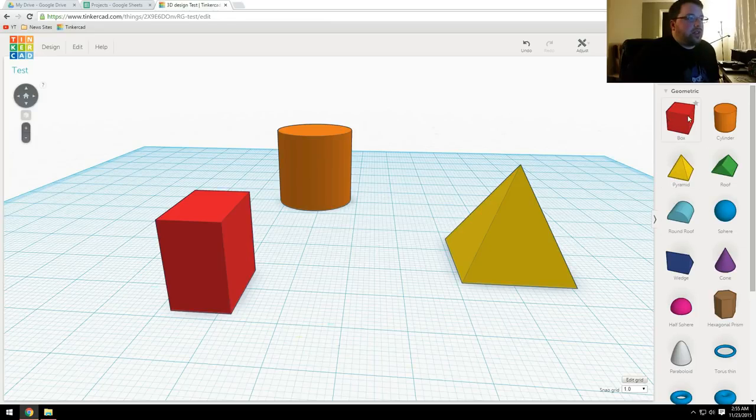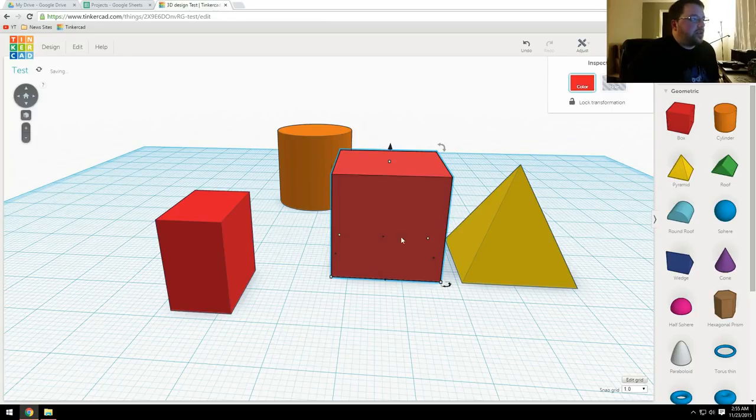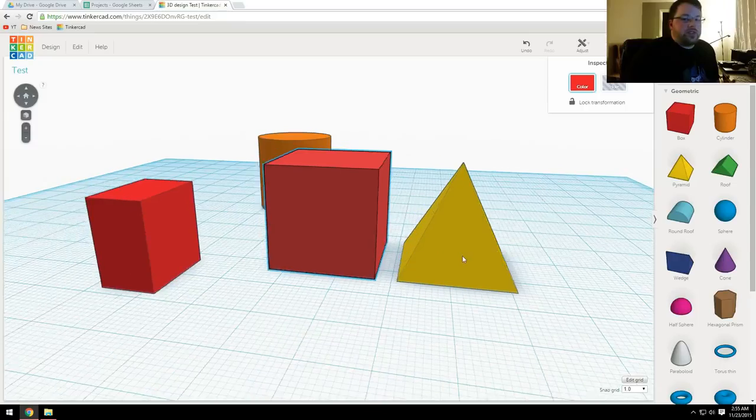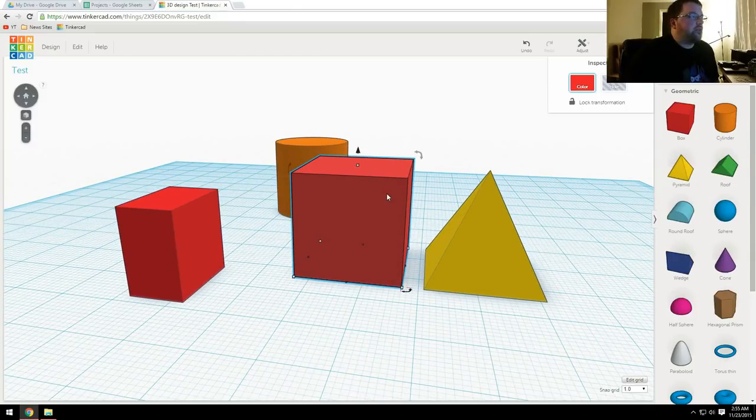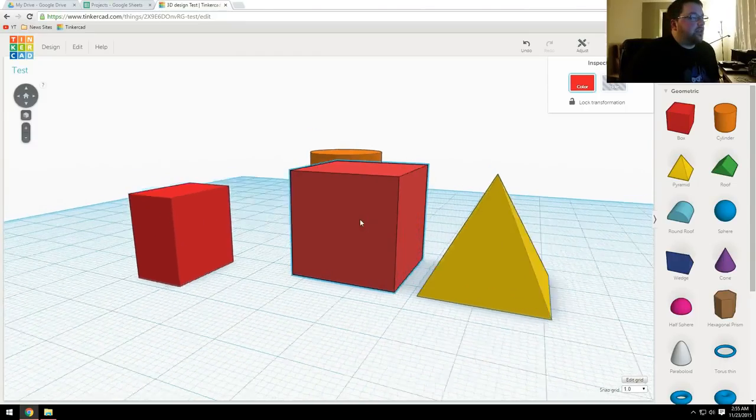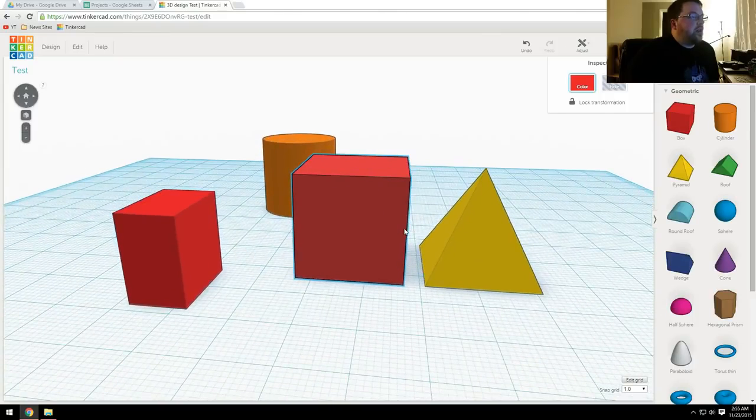So then if you want them, you can just click it, drag them out, and they come onto the plane here. So this is great, but what if we want to make something a little more advanced than these 3D geometrical shapes? Well, there are two ways that we can manipulate these things. We can combine them and we can subtract them.